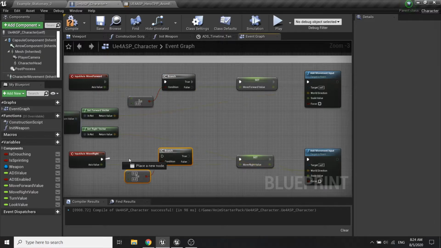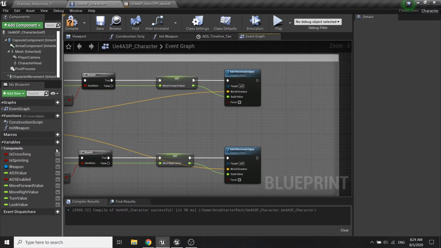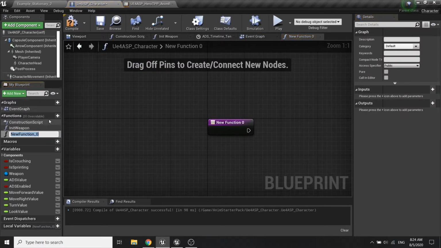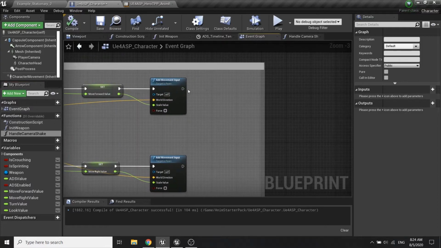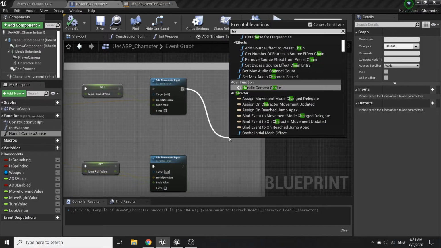Same goes for this. And then I'm gonna create a new function called handle camera shake. Alright, so we're gonna call that function here.